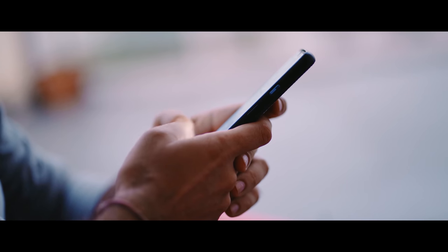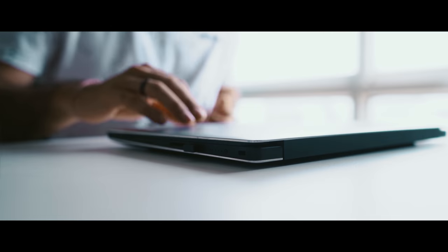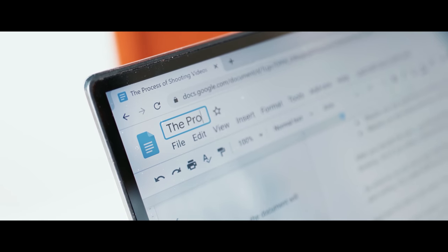Once you decide the topic you should immediately act upon it, because your brain doesn't stop thinking and if you delay it will be lost somewhere. So what do you do next? Well, you write the script. Have a sip of coffee, put your phone aside, and you start writing.